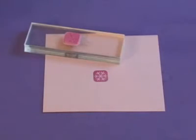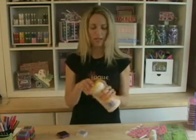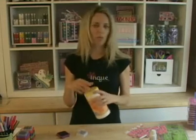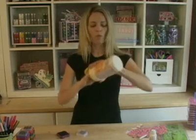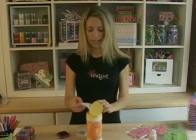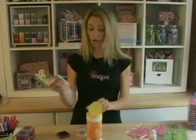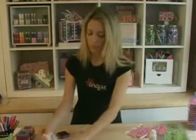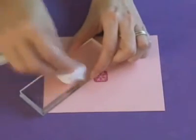So now I have a dirty stamp. I always use the cheapest ones you can find — baby wipes. We call them daddy wipes in our house. I have a little moist towelette and I can just pick these up. You probably want to use the ones that are non-alcohol. And I'm just simply going to wipe that up and clean that up.